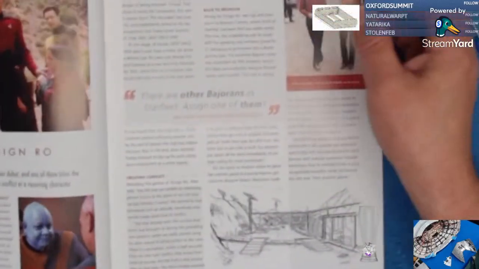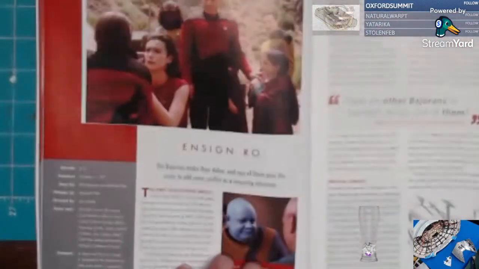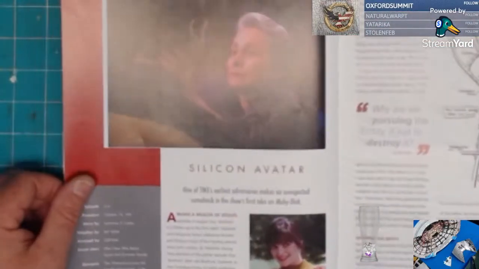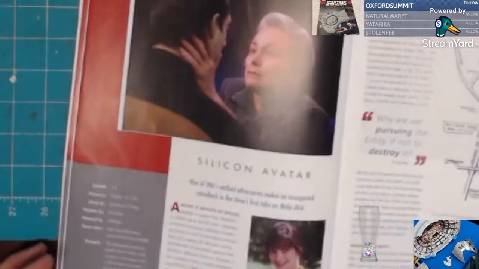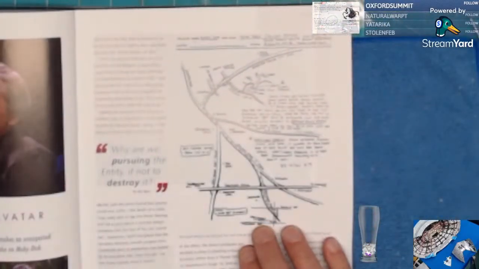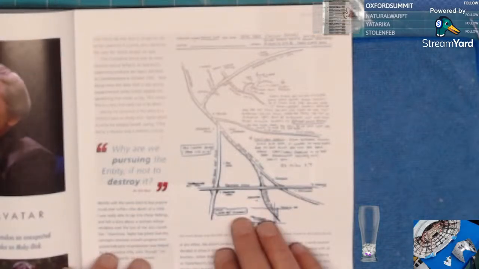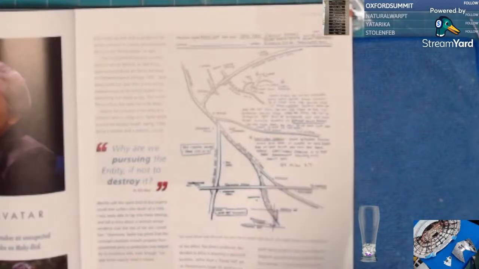Ensign Ro. Silicon Avatar. I love the way they bring these little maps in and stuff. Note, map not to scale. Is that what it says? I think so. Yeah.